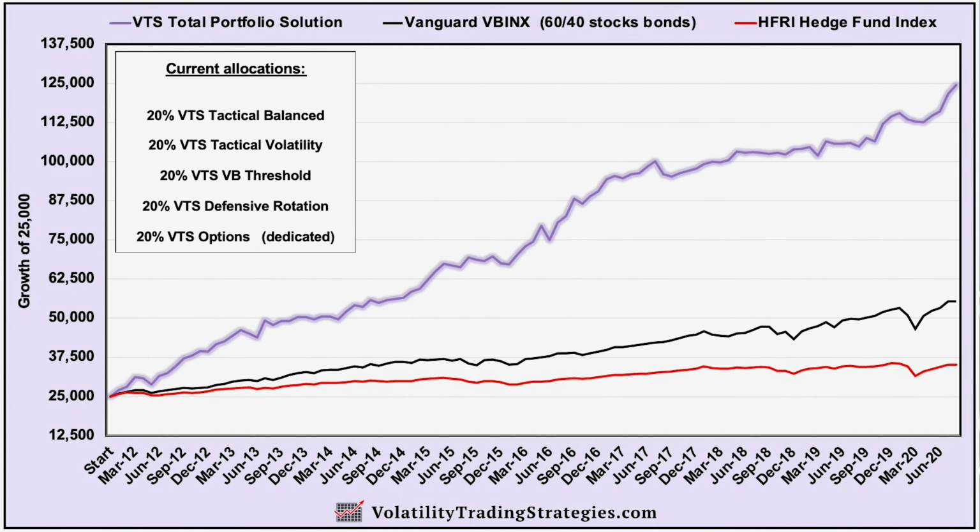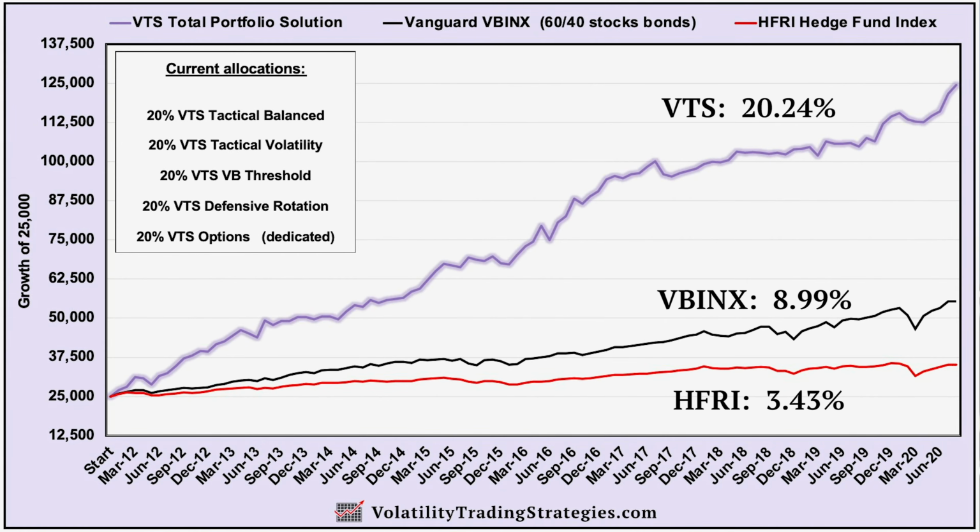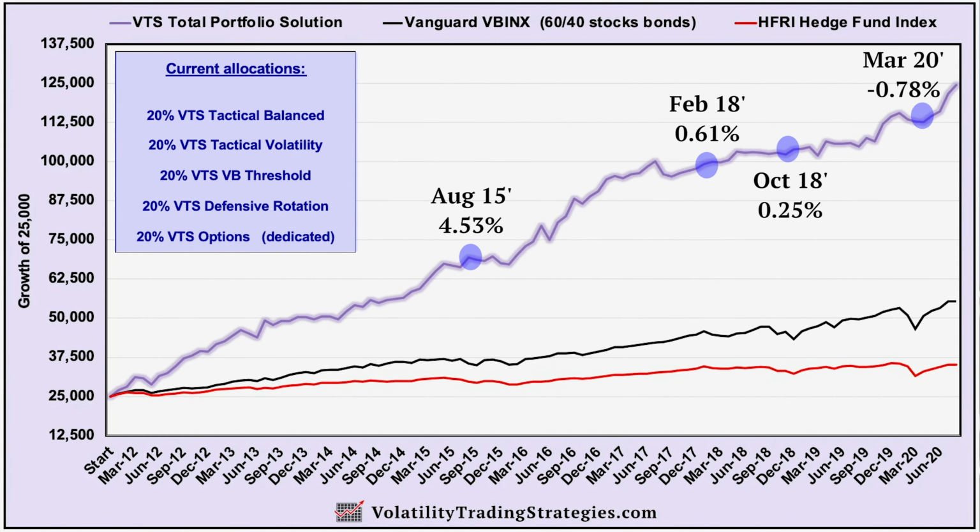This is the performance of my entirely tactical Total Portfolio Solution since I launched in January 2012. It's made up of several different independently traded tactical rotation strategies that all combined into a diversified portfolio. Now, currently we're 20% each to 5 different strategies, but that's also tactical and can change with the markets. But looking past the obvious and substantial improvement in long-term performance, the most important aspect of my tactical investing by far is how these results happened over time. You'll notice that during every single market crash of over 10% since I launched, my portfolio has done just fine during those periods. That's the key to success long-term.